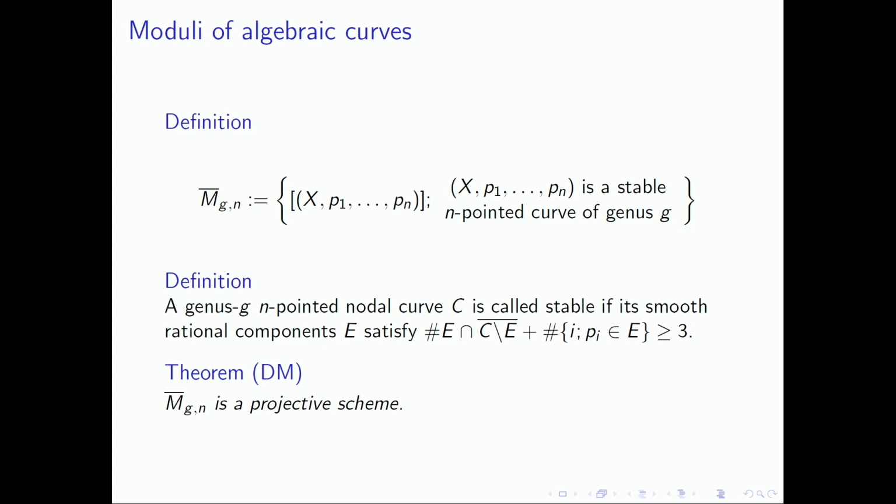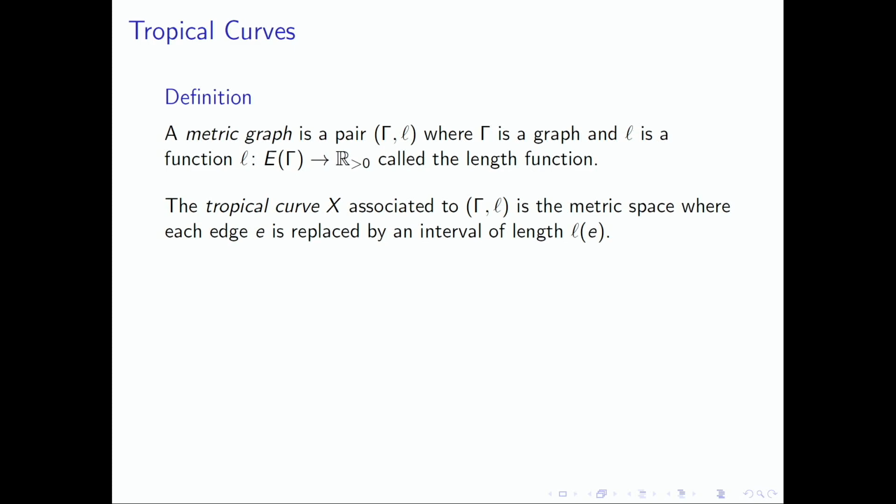As I mentioned, I want to consider tropicalizations of moduli spaces. So I want to get a tropical analog of this space. And the tropical analog of this space is what is called the moduli space of tropical curves. So I want to introduce tropical curves first, to introduce the moduli of these objects, and try to see if there is any connection between these two spaces.